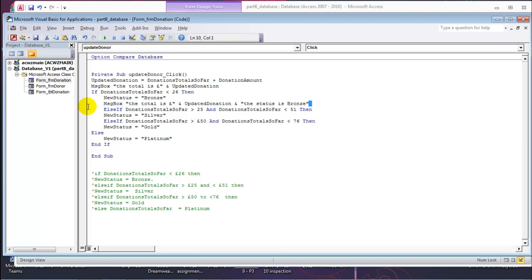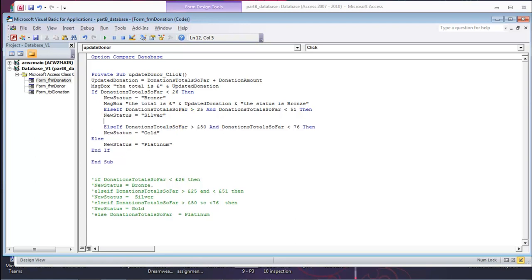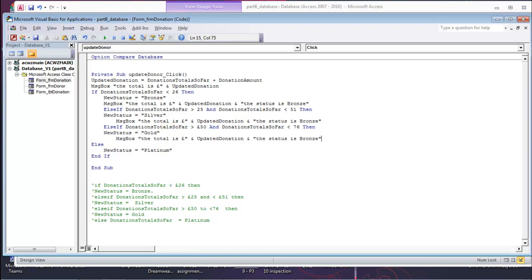Let's copy this everywhere and just change the status. I just want to show you something about the ampersand here. After this one it will be MessageBox, that one. Let's indent them actually so that we can see them separately. So silver, MessageBox, this one is silver, and this one is gold.